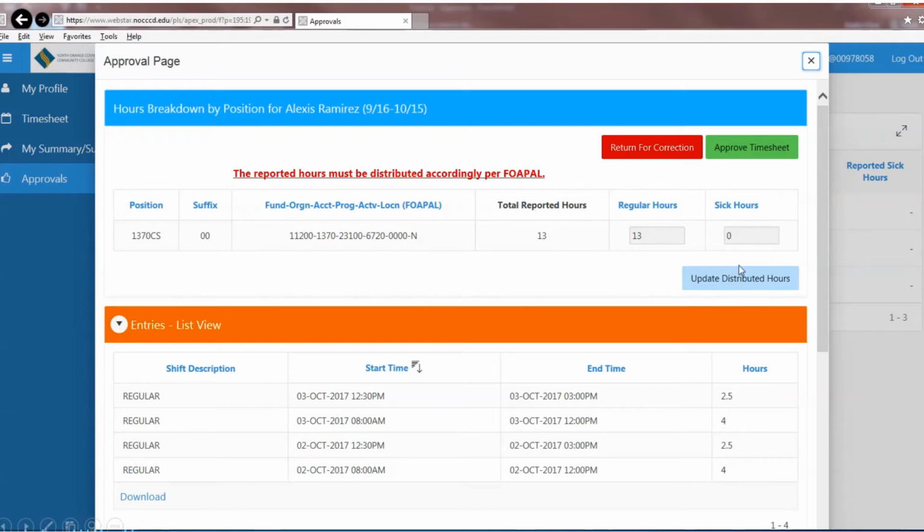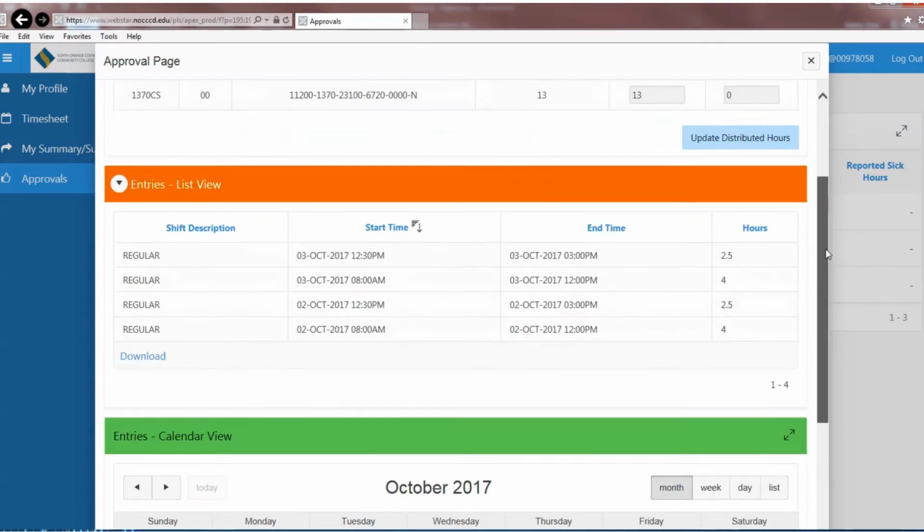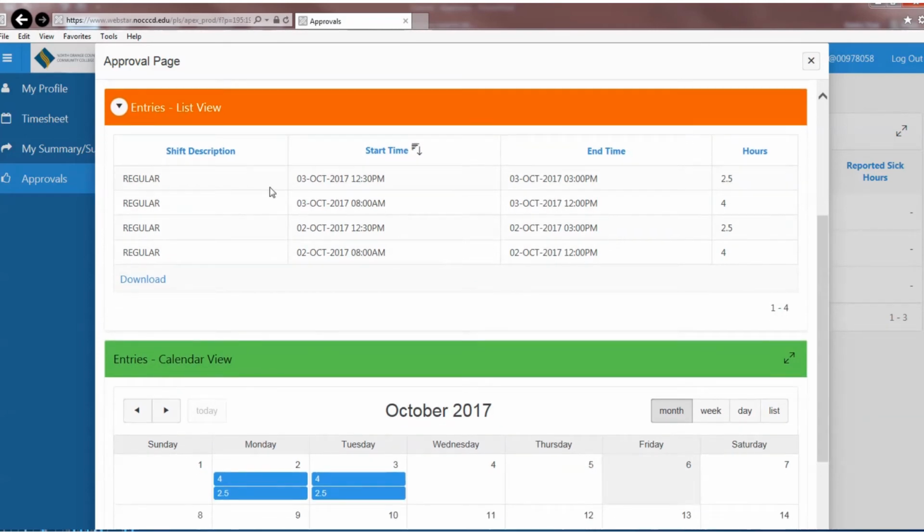The hours that she submitted, whether it's regular or sick, if she has any available. And you can go through and look at all of the different time to review that in detail as well. So you can go ahead and scroll up and down. You can see there's a list view that tells you what hours were reported and what categories. So for example, this is regular work. If there was sick time, there would be sick written there. The date and the ins and outs and how much that equals out to.